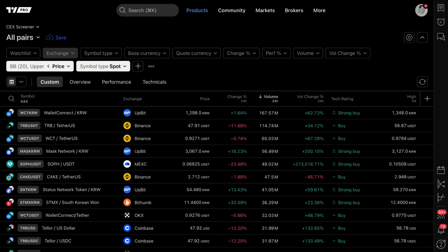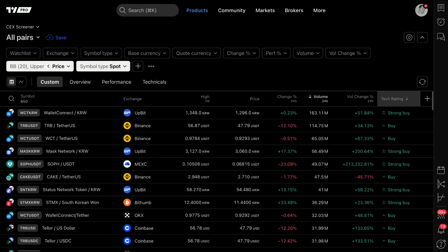Well, the next important thing to understand is that you can click, drag, and drop as needed. And you can move these columns around to customize your view. Now, the second you do that, I've got a new custom tab here. So why don't we now walk through the columns in these tabs?